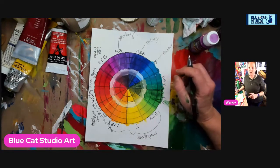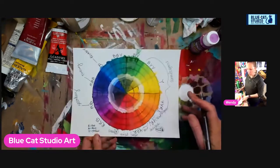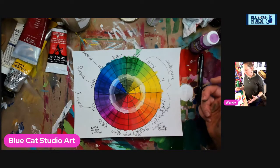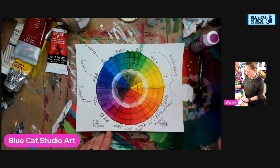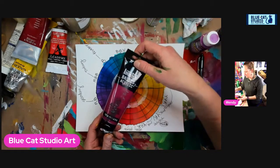But I think we'll save that for another time because I've been going on for a while and this is a lot to take in. So go ahead, take your time, make up your color wheel, use what you have on hand. If you don't have it yet, I do still highly, highly recommend the quinacridone magenta.